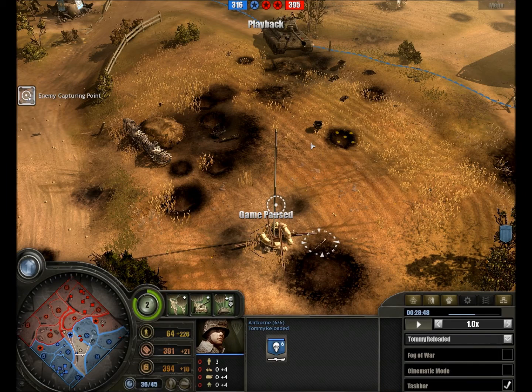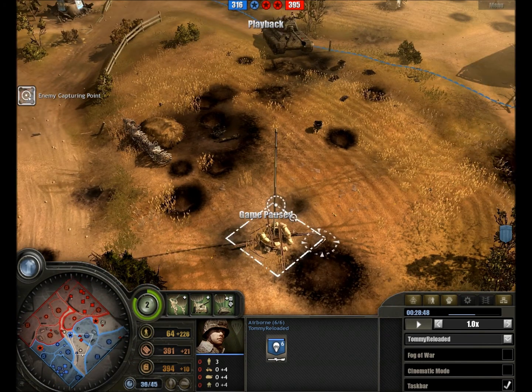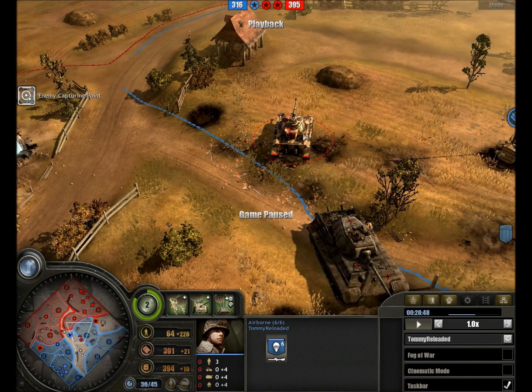But what is the situation? Well, currently things have been rather shifting about. Either the Wehrmacht has been holding, or the Americans have been holding much of the map. But at the same time, either side managed to break through and put a stop to that. The Panzer division so far has lost one Panzer IV, but they have another Panzer IV and a King Tiger to make up for that.